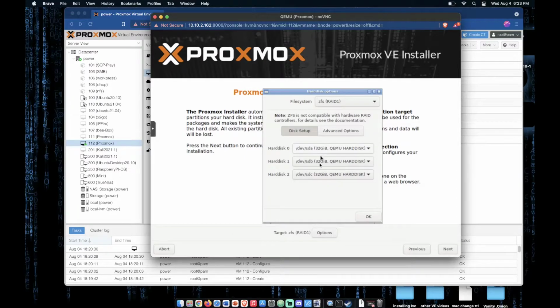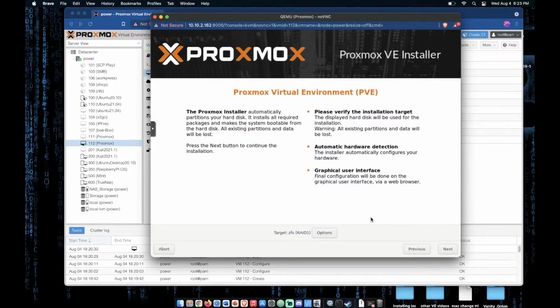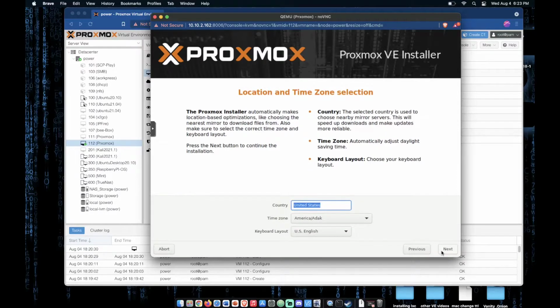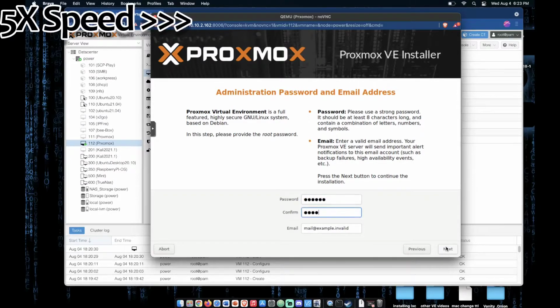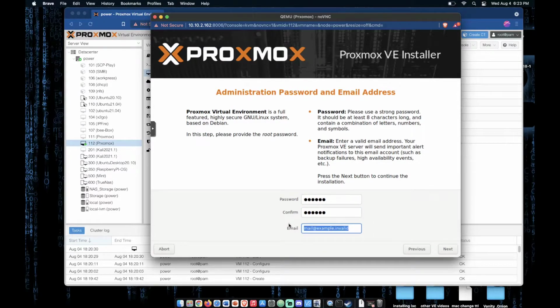So now I can click that, and you see that my 3 hard drives populate down here, and they're available. So all I need to do at this point is just click OK, and we are ready to install Proxmox in a ZFS RAID 1 array. So now we can click Next, move on to our country information, click Next after filling it out, enter a password and a valid email address.